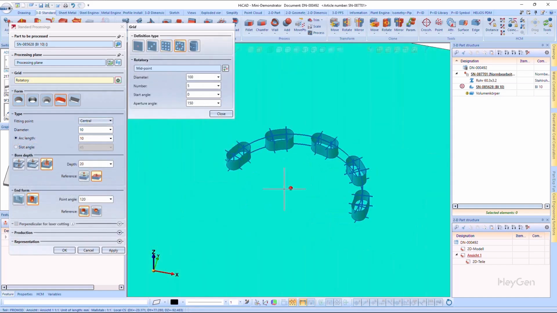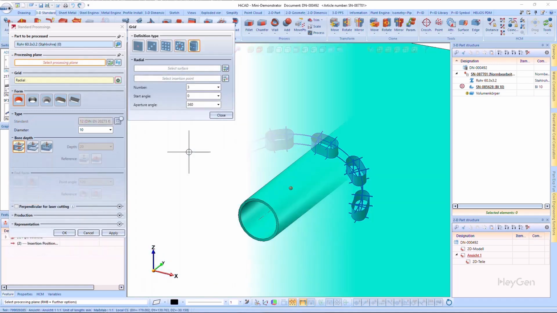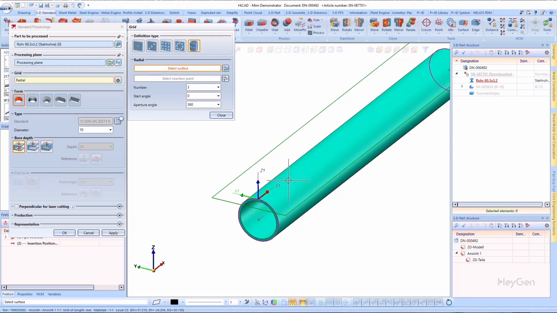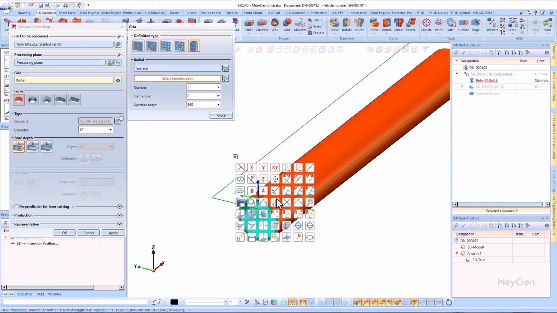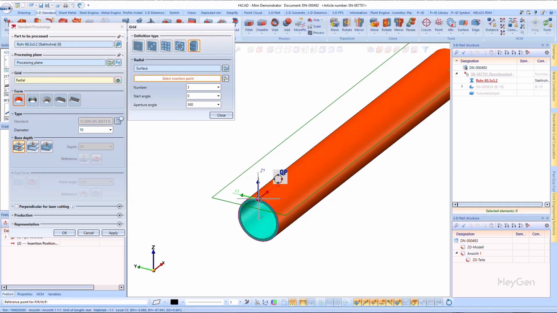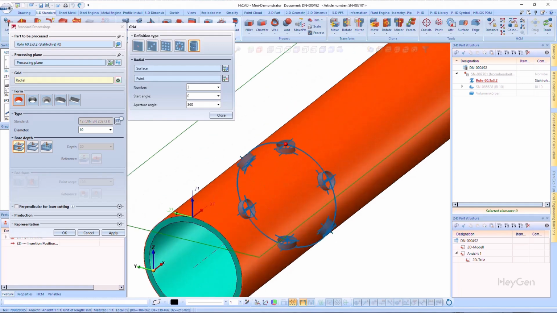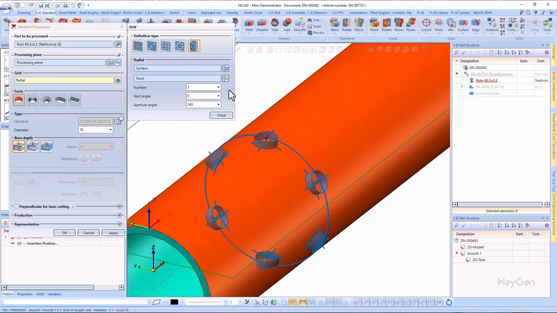With the rotatory grid type, you select a center point around which the processings are generated. With this grid type, the execution parameters for the slot change. Finally, the radial grid type for cylindrical surfaces. First, a processing plane must be selected for the direction. After that, the surface to be processed and the insertion position are selected. For the position, we recommend point option R. If you want to create a pitch circle here, the drilling depth next exit surface ensures that no processing appears on the other side.